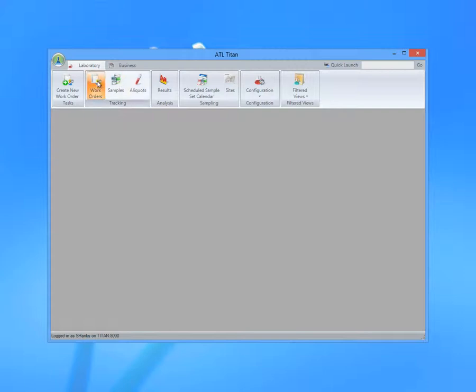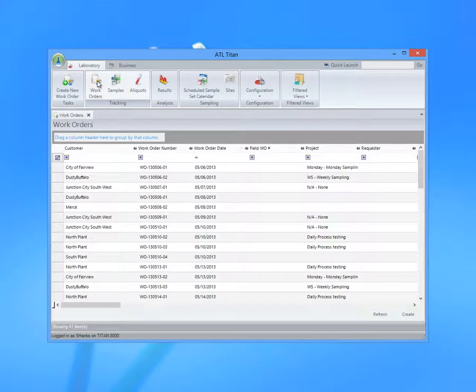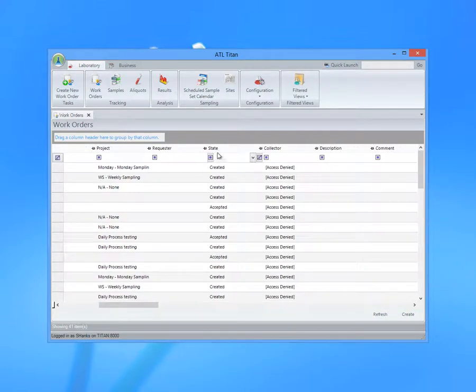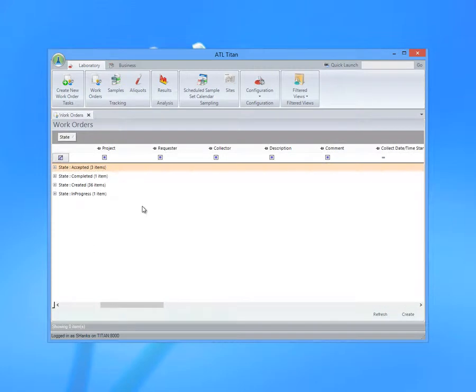If we go to work orders, we can navigate to the state of the work orders and organize those there.